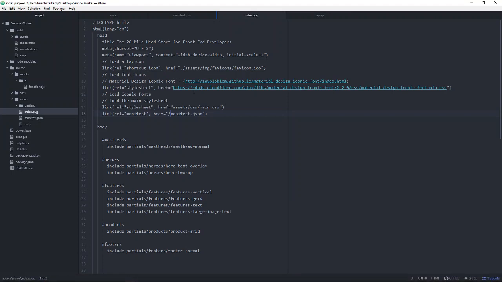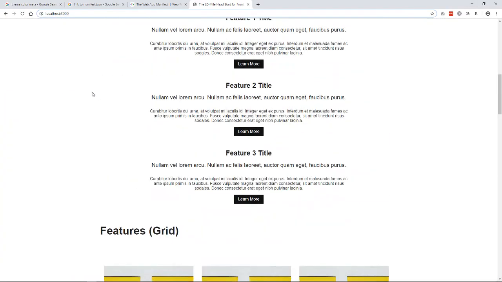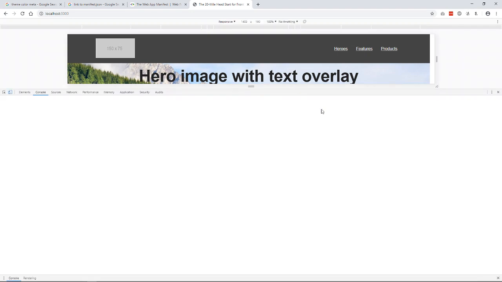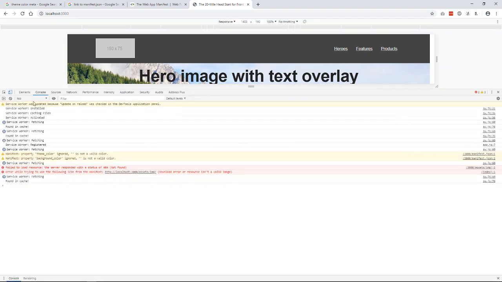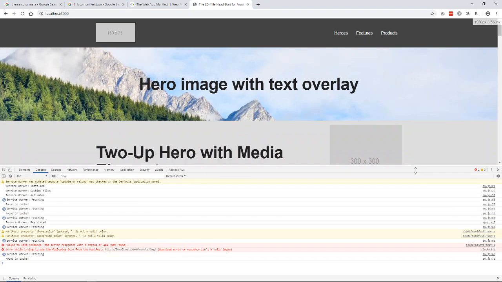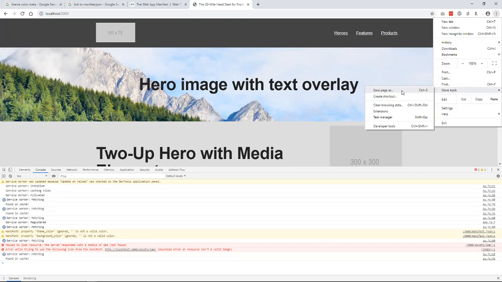So all this code here is being output to this website here. You can see I'm on a localhost. But if we go to our dev tools in Chrome, it's Control Shift I on a PC. You can also get there from here if you go to Developer Tools, and that opens everything up down here.